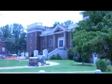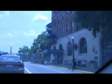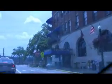From the courthouse with the clock. It's the post office. This is the lockmaster's house. Here's the armory. There's plenty of sightseeing and shopping and places to eat in Marietta. The Lafayette Hotel's a landmark. It's named for the Marquis de Lafayette. It's a very good place for a side trip or a daycation.